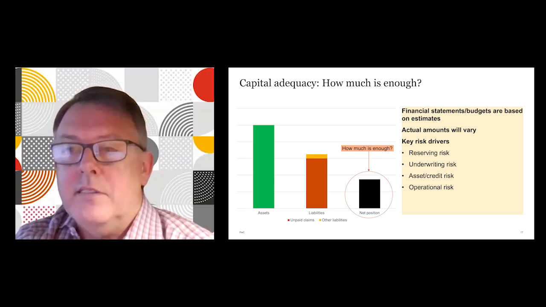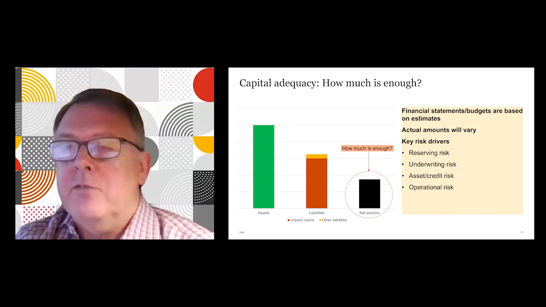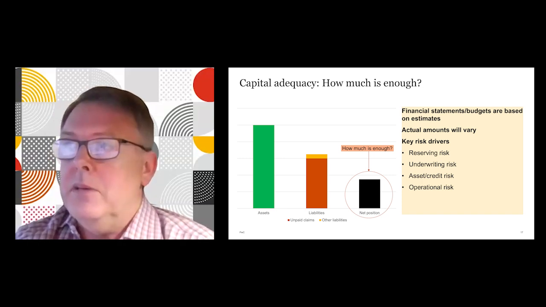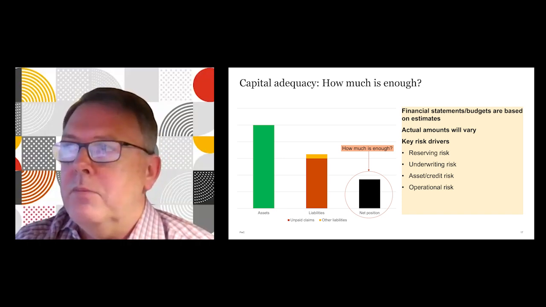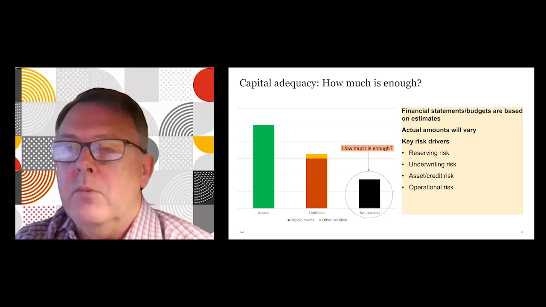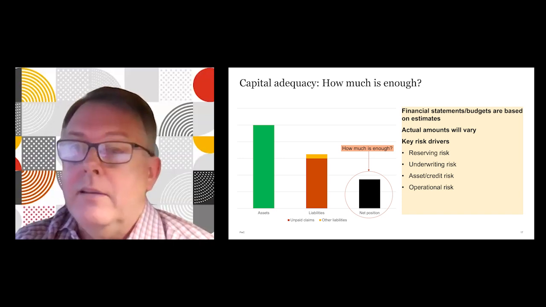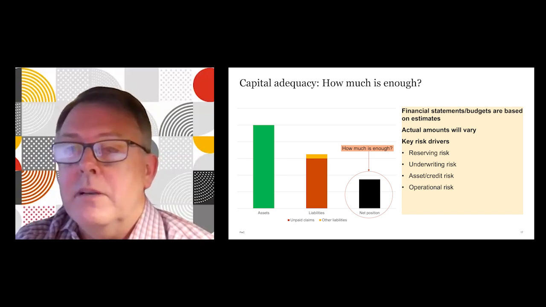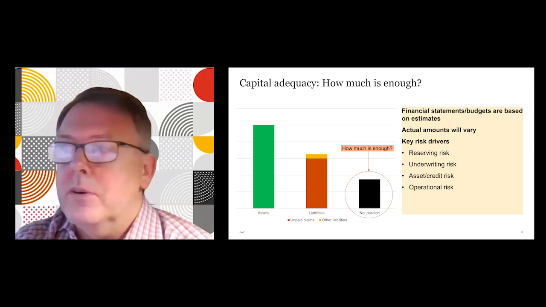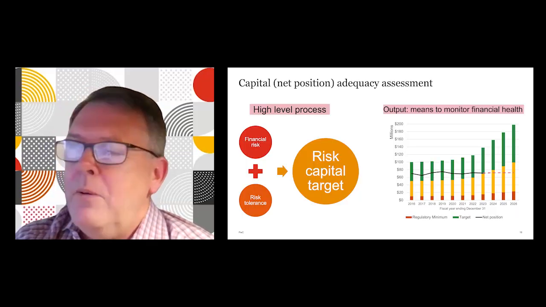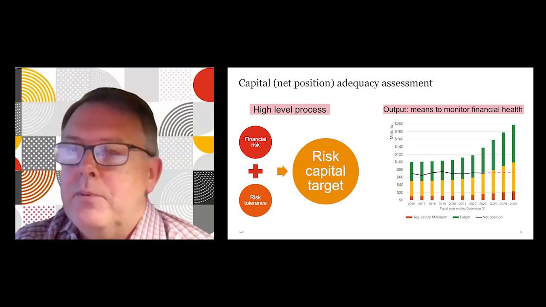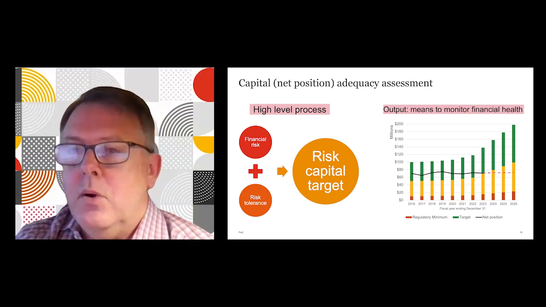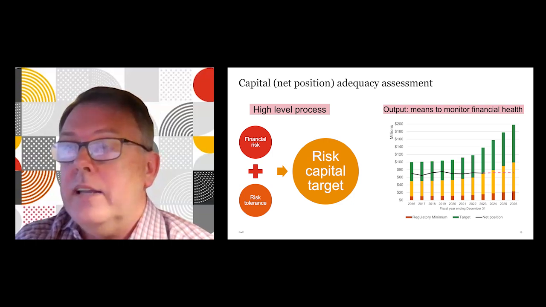And now those same concepts, you may not be regulated, you may not have a formal rating, but those same concepts can be used looking at your financial risk and the risk tolerance of your pool to form a risk capital target, your sweet zone for what you want your capital to be. It needs to be sufficient, but you also don't want it to be excessive, because you're tying up public resources. So the output of that process is shown on the right. What we have here, the line represents the net position going back quite a few years, tracking that over time, right?